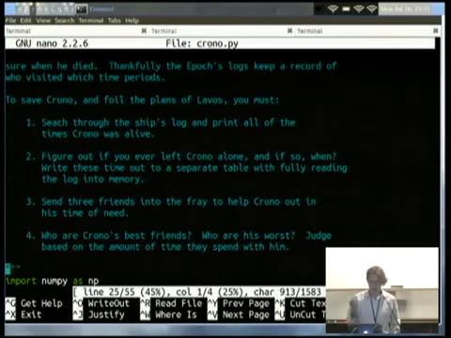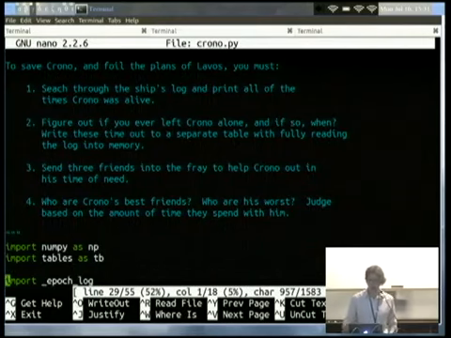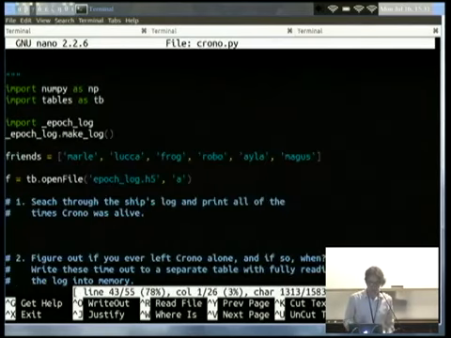Then you're going to send 3 of the friends of your choice into the fray to help Chrono out in his time of need. So do some sort of modification to the indexes of the log where he was alone, if he was alone. And then you need to figure out who Chrono's best friends are and who his worst friend is, and judge that based on the amount of time they spent with him.